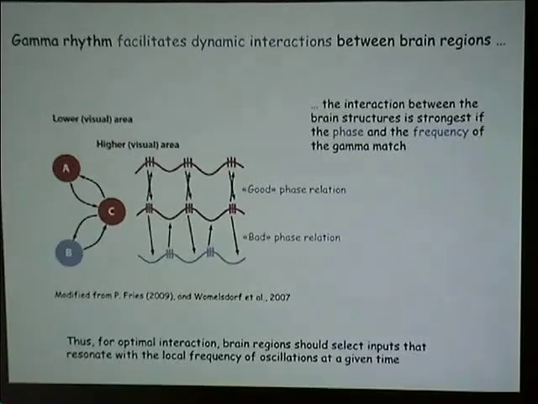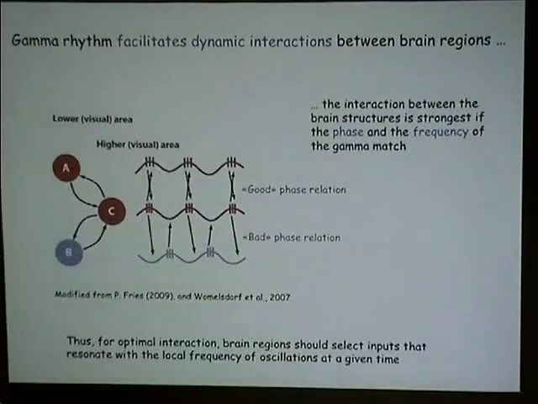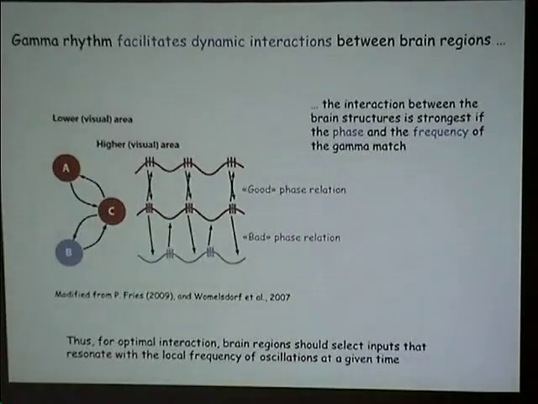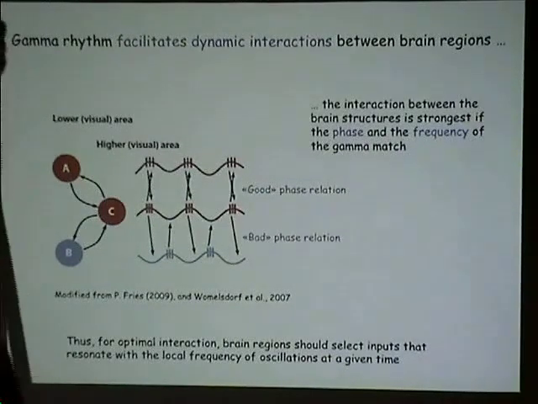So the idea is simply that gamma oscillations may bring cells close to firing threshold at similar times, so that they can easily influence each other, meaning that you may have a lot of different anatomical inputs to a brain area, but which ones are active at any given time may depend on whether they are in phase or out of phase relative to the local oscillations. So it's a way to select inputs out of the many possible inputs to a brain area.